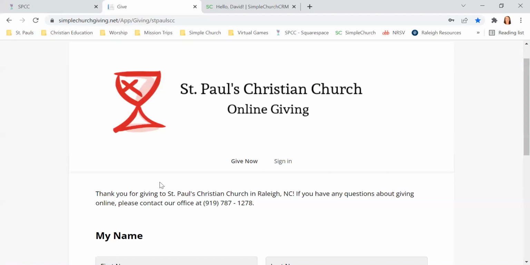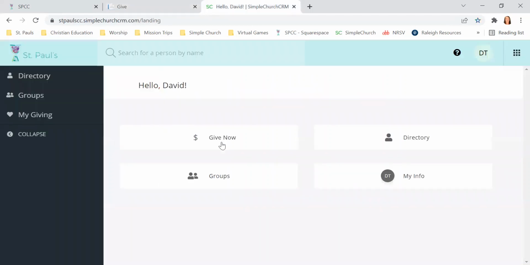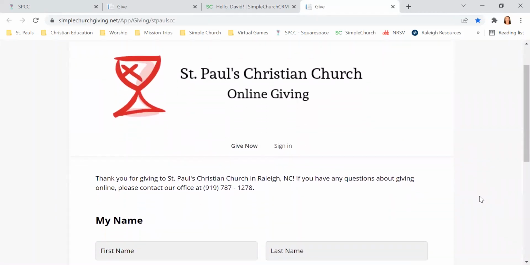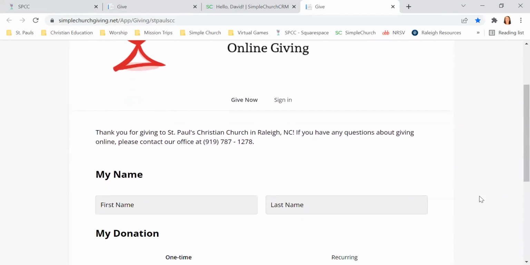But you are going to have a separate account for your online recurring donations. Like I shared before, if you're at your Simple Church CRM online profile, you can hit Give Now, and it's going to take you to this exact same online giving page that is connected.